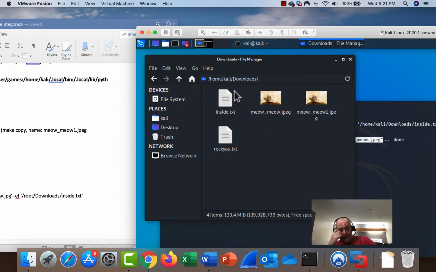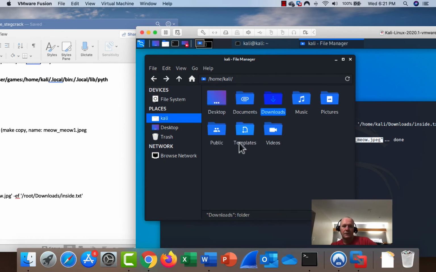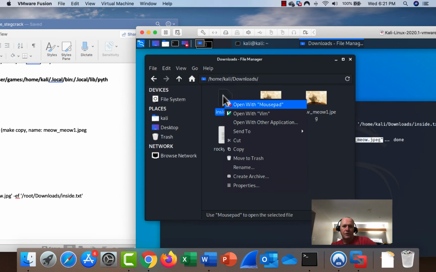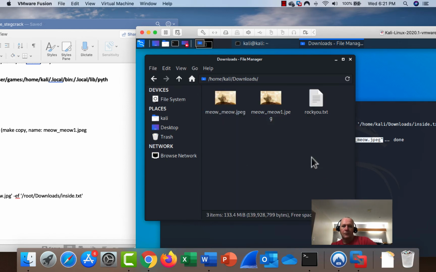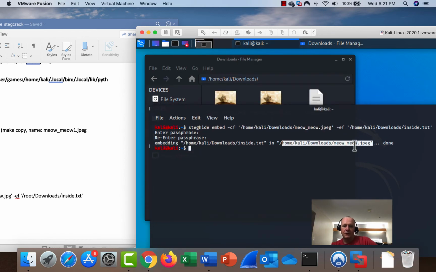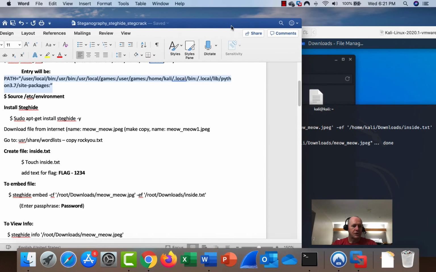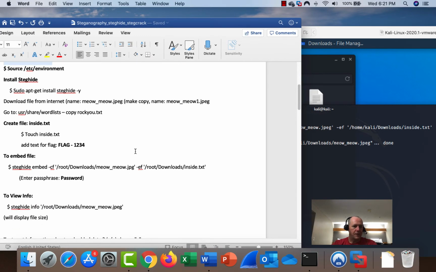Now also, it's good for right now, take that inside.txt and delete it out. All right. I don't know why my delete doesn't work. Oh, I'm used to a Windows machine. I need to drag and drop this to trash. Did that work? Or right click and move to trash. Oh man, this takes a while to get used to. All right, so now we have it hidden in there, and now get back to my trusty instructions that it took me a while to make.